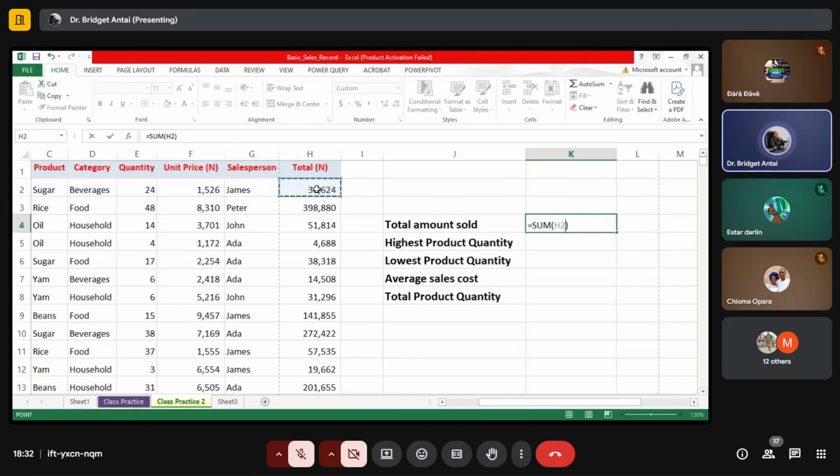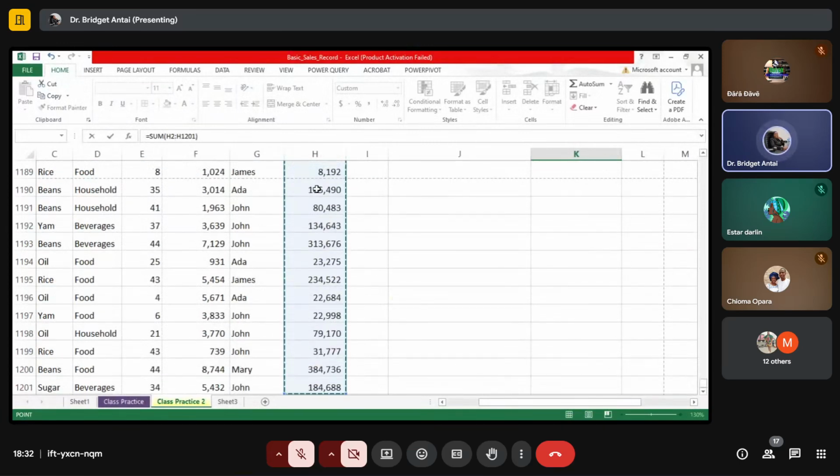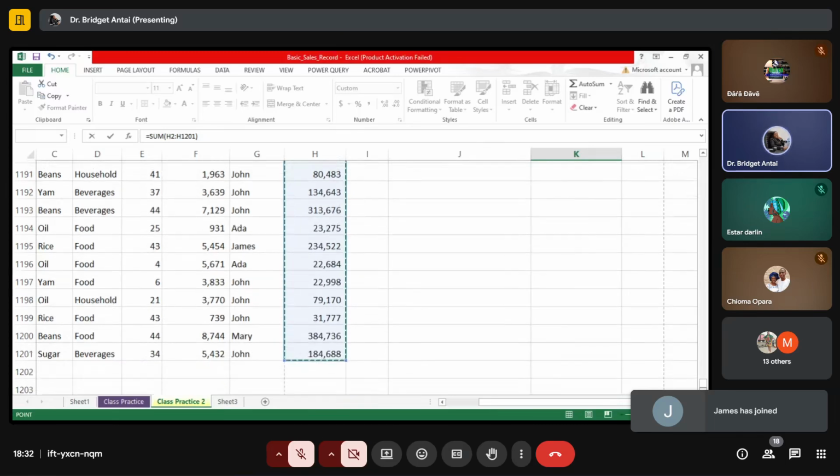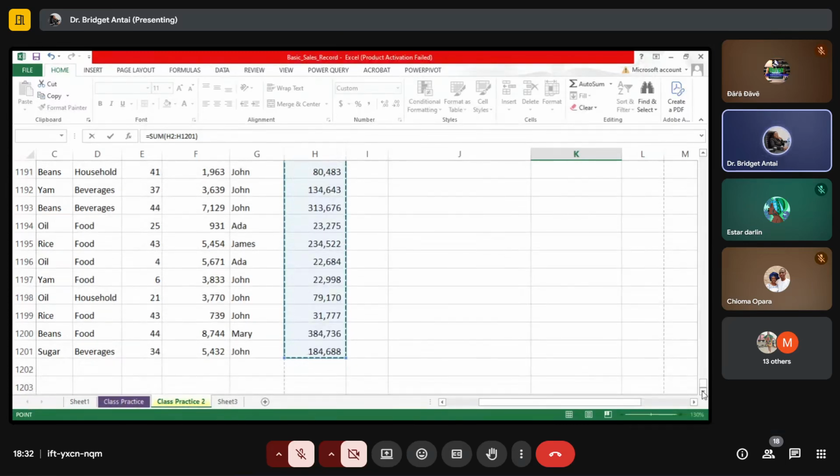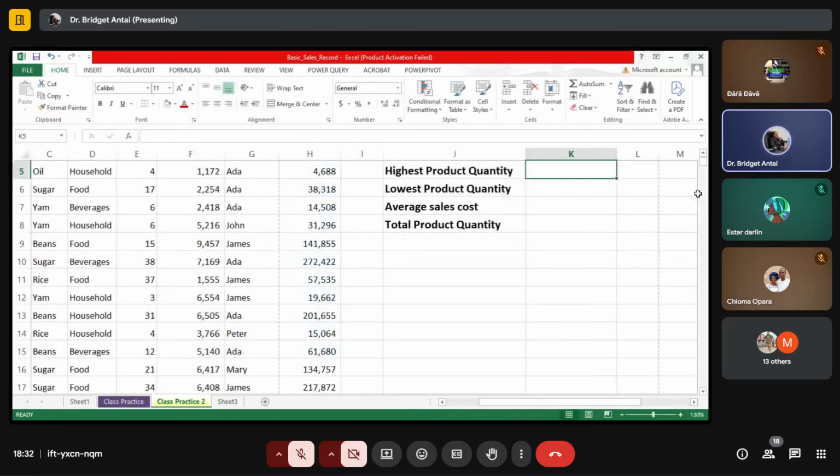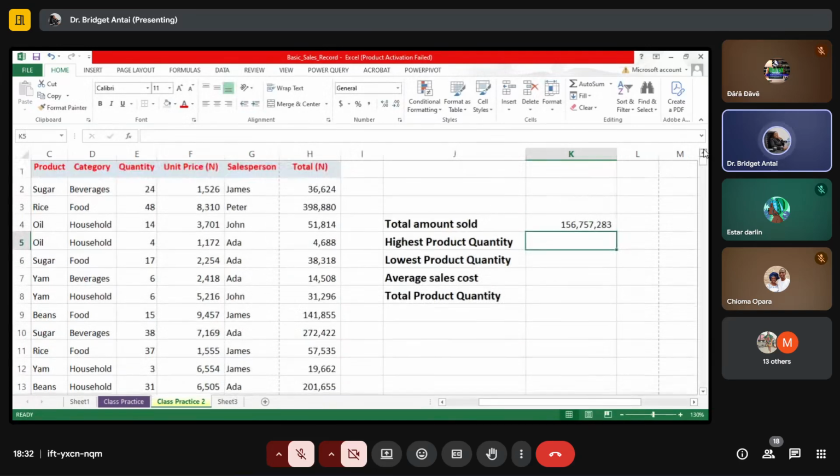You can write this formula down. Hold down your shift key, hold down your control key, and touch your arrow key pointing downwards. It will highlight to the last cell value on your column. Once you have verified this, because already we know, if I click on this drop down arrow a little, you can see it is actually the last cell value on my spreadsheet. All I need to do is press enter. I will just press enter, and automatically, let me scroll up a little, the total has been calculated.